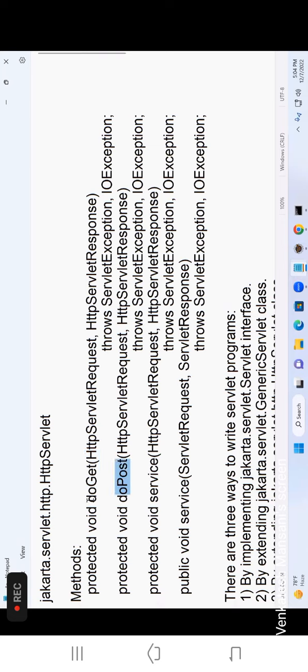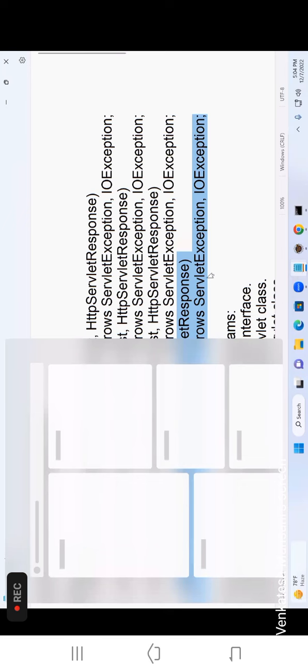Now, which type of request is coming to our servlet? POST. Can we write this one? But how to select, I'll explain. Suppose you override this method: then there is no use of HttpServlet, because the same method is there in GenericServlet.